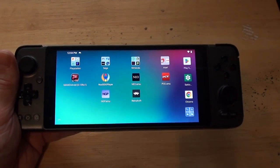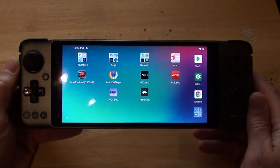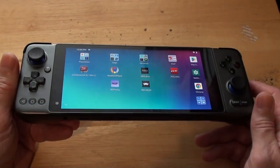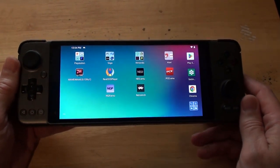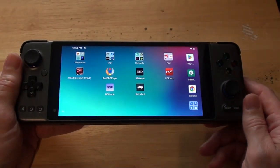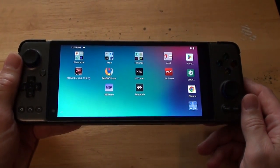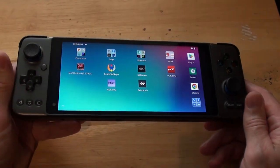I'm not going to go into great detail about how to do that. If you're tech savvy, you'll be able to work it out yourself. If you're not, this probably isn't a device for you. And please don't ask me how to do lots of different things like run this emulator, that emulator, where can I get ROMs from? Because Google is your friend. I'm not here to do a tutorial. I'm just doing a review.